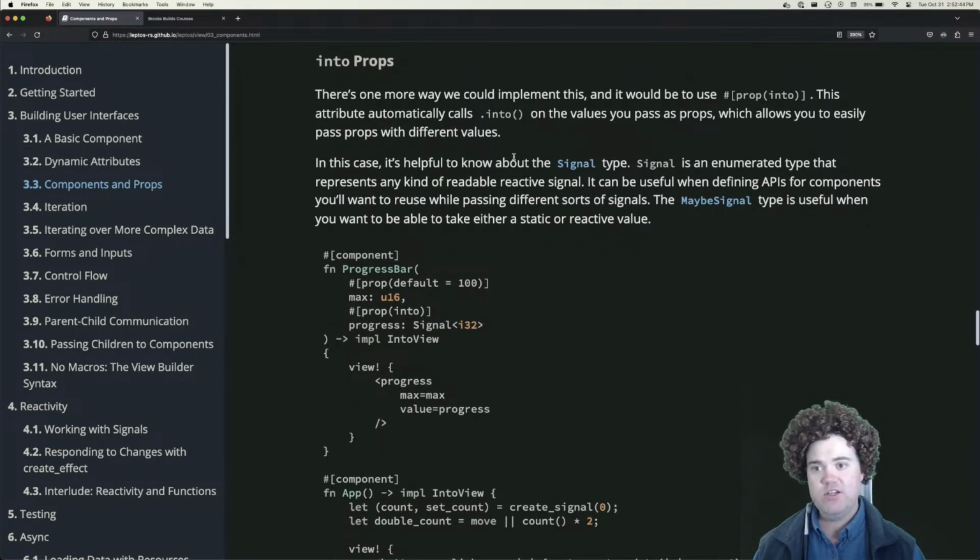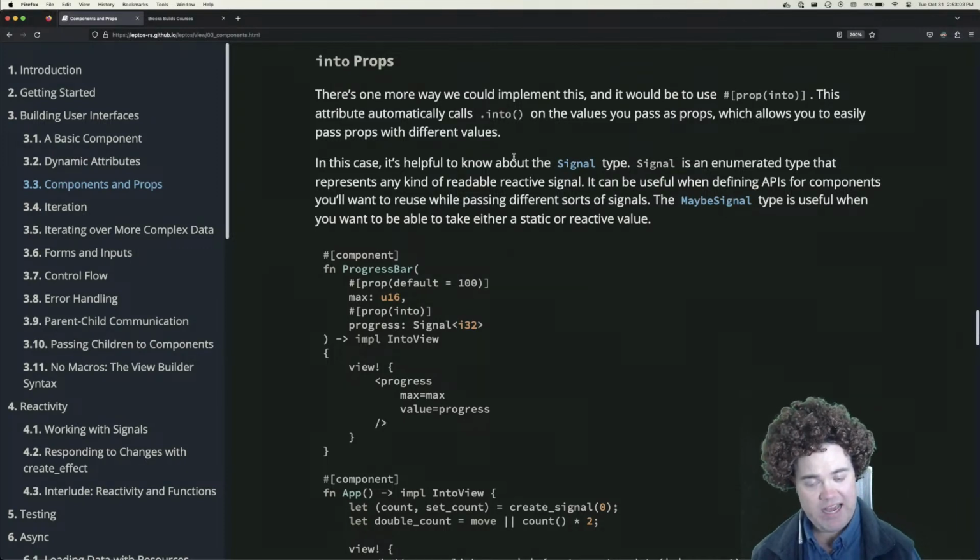Into props. There's one more way we can implement this, and it would be to use the prop into. This attribute automatically calls .into on the values you pass as props, which allows you to easily pass props with different values. In this case, it's helpful to know about the Signal type. Signal is an enumerated type that represents any kind of readable reactive signal. It can be useful when defining APIs for components you want to reuse while passing different sorts of signals.